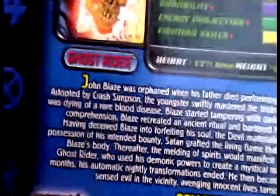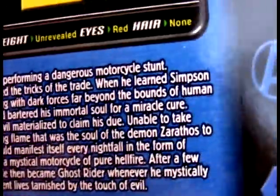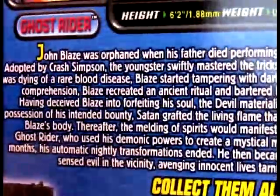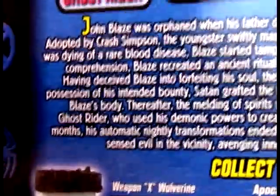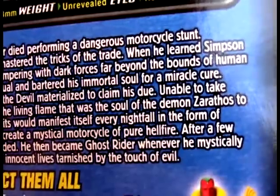We didn't like that. So the backstory is Johnny Blaze was orphaned when his father died performing a dangerous motorcycle stunt. Adopted by Crash Simpson, the youngster swiftly mastered the tricks of the trade. When he learned Simpson was dying of a rare blood disease, Blaze started tampering with dark forces far beyond the bounds of human comprehension. Blaze created an ancient ritual and bartered his immortal soul for a miracle cure. Having deceived Blaze into forfeiting his soul, the devil materialized to claim his due.